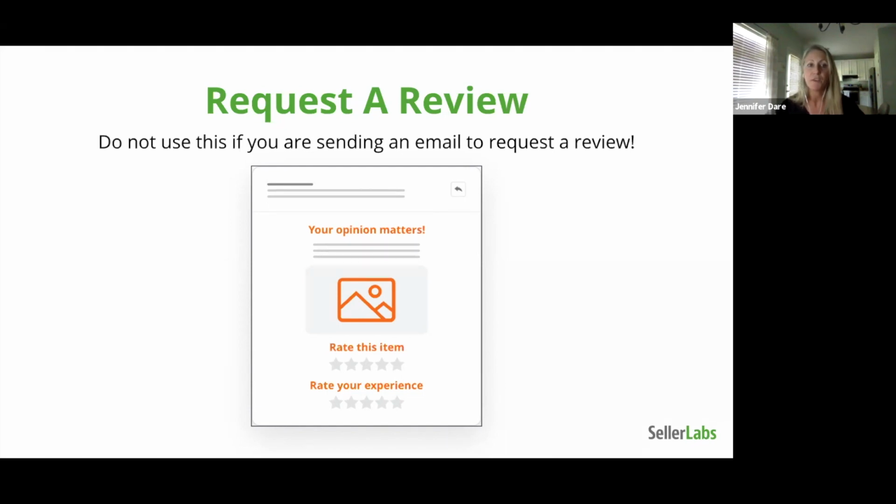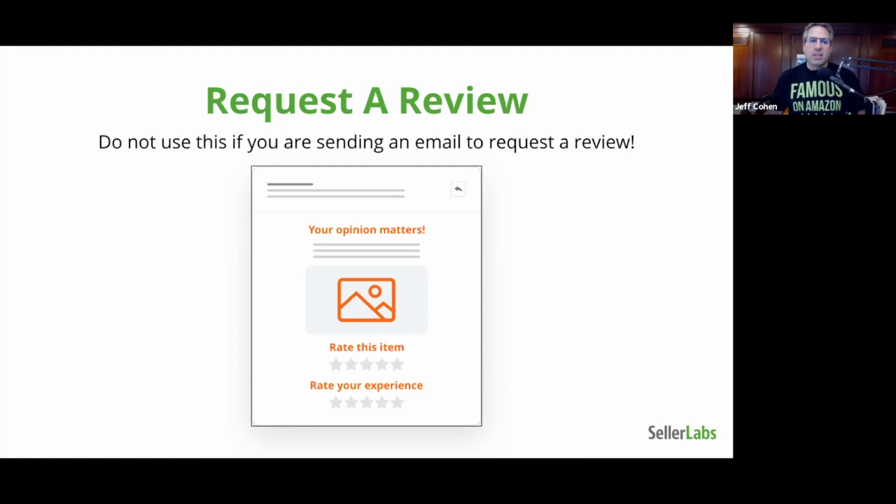So if a buyer has a preferred language and you have a custom message template that's in that language, we will send that custom message. If a buyer has a language preference that you do not have a message for, we will then instead send an Amazon templated request a review. We'll make sure that the buyer gets a message, but Amazon's API ensures that the request a review is in the proper language for the buyer. Yeah, so it's kind of us using Amazon's system as a backup in case you don't have that language of choice.